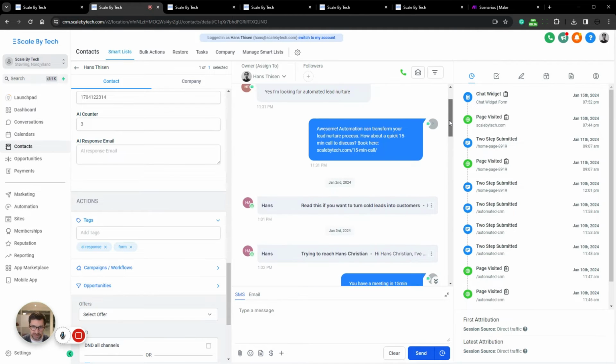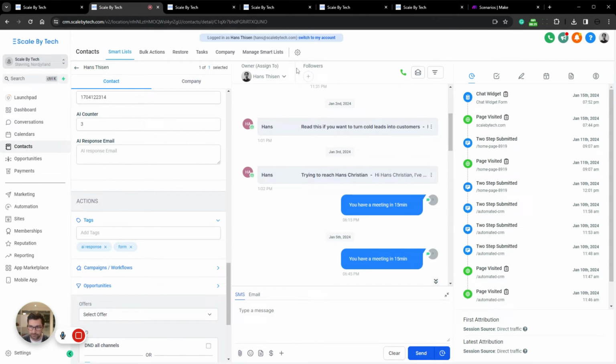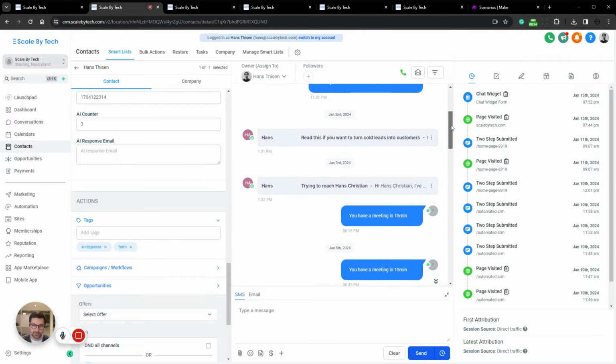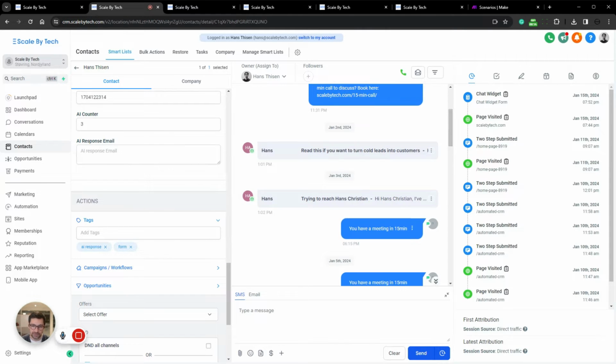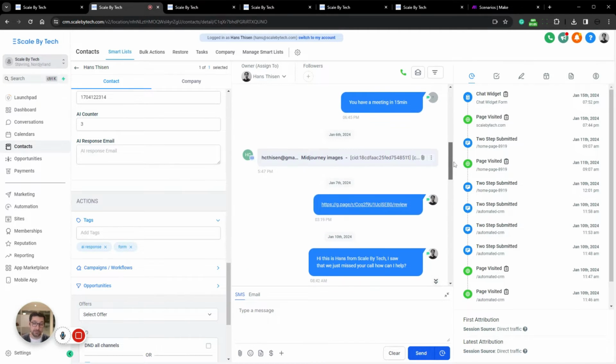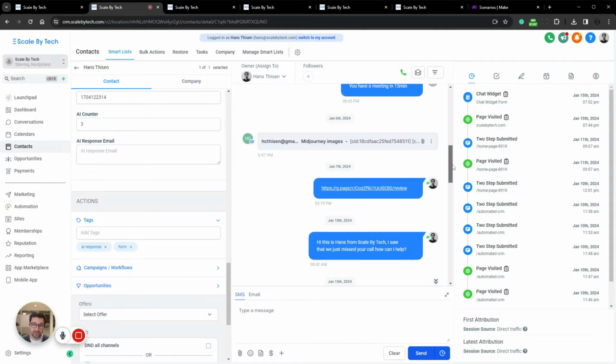What this means is that for a lead, this is me. So I can't show anybody else because that would be sharing their information. So I'm gonna only focus on myself. But in this centralized place, you get all the conversations from your lead, be it SMS, email, if they write on Messenger, Instagram DMs, Google Business profile chat, all of that. If they fill out a form, everything goes in here.